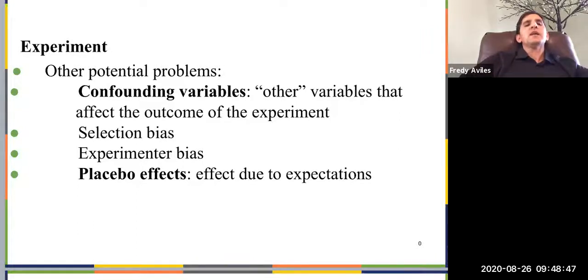But it turns out we had a confounding variable. We had the payment affecting the aggressive behavior. Those that were getting paid $20 were behaving more aggressively because they were getting shortchanged, so to speak. They believed they were getting shortchanged and being paid only $20 when they could have gotten 40. So we had a confounding variable, which was the amount of payment participants were given. And we were not aware at the beginning that that was going to be a problem.